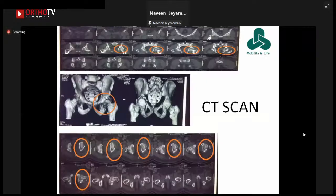This is the CT scan of the patient, where it shows the coronal, axial and 3D reconstruction views. We are able to see clearly the disruption of the posterior wall and posterior column, and that it is involved in the supra-acetabular region. So now we have to make a decision to manage conservatively or with surgery.